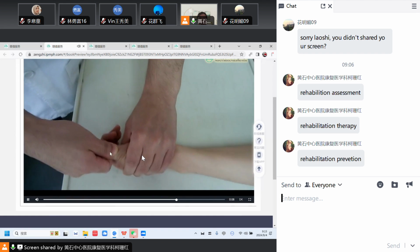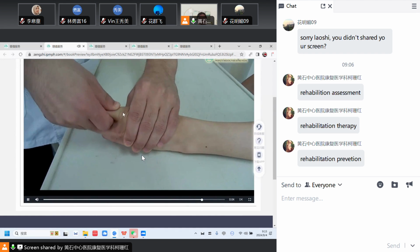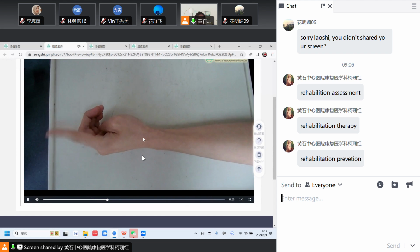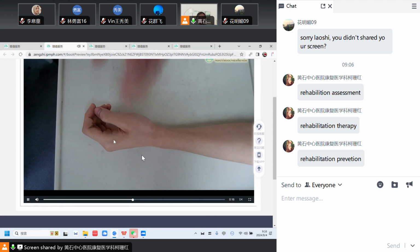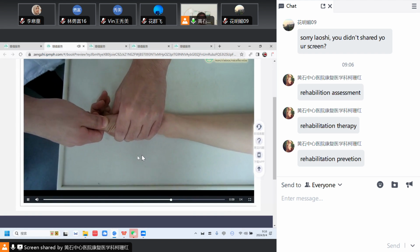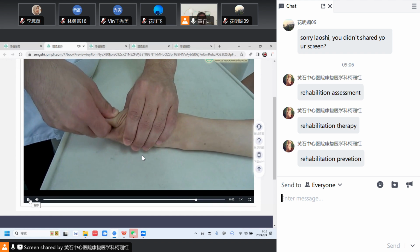You can see the therapist is offering manipulation therapy to this small joint, and this is the active movement of the joint. But manipulation can do some other directions, some other movement of the joint. This is called manipulation.